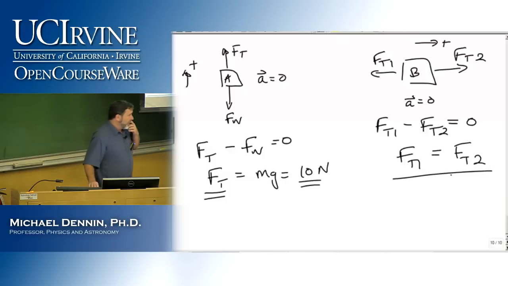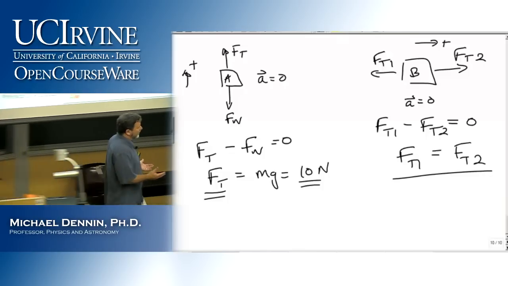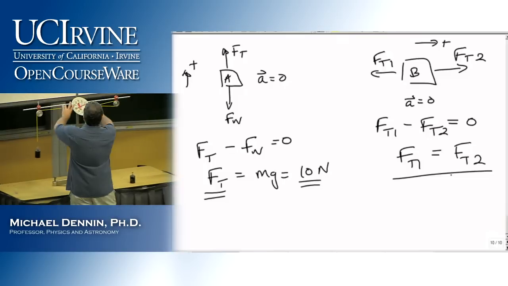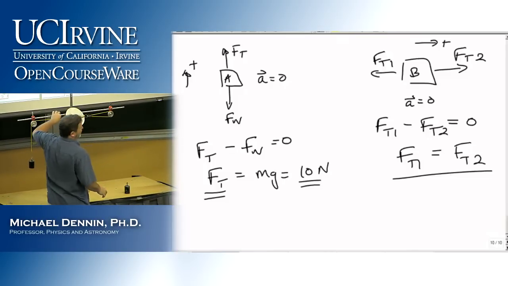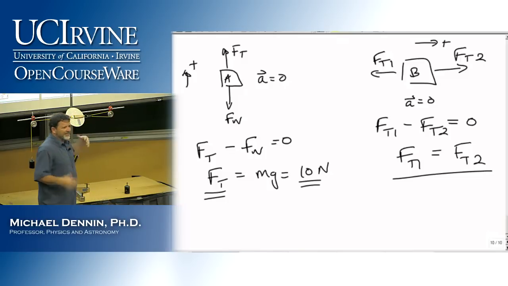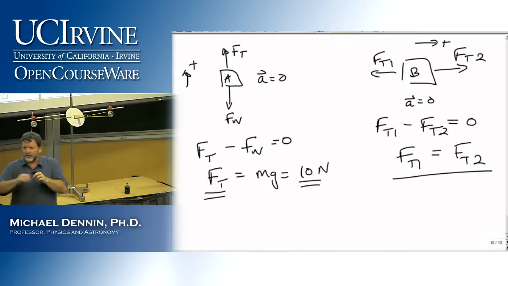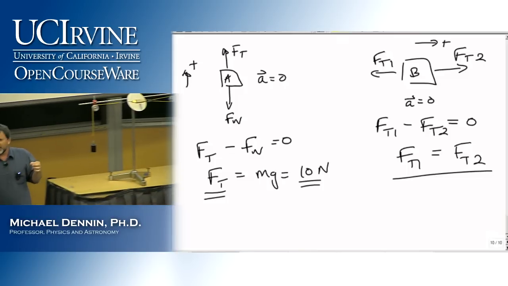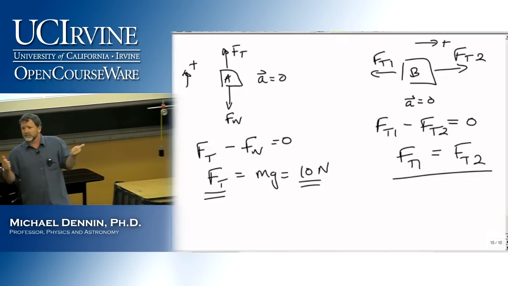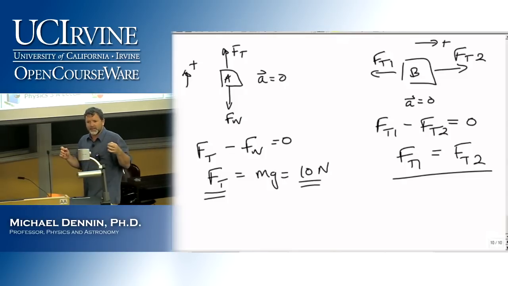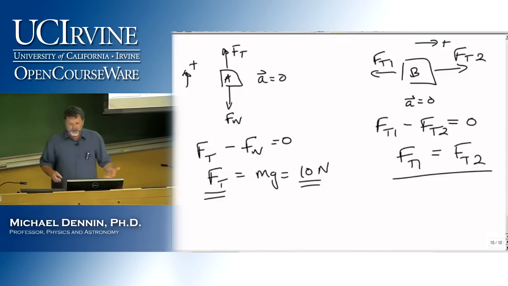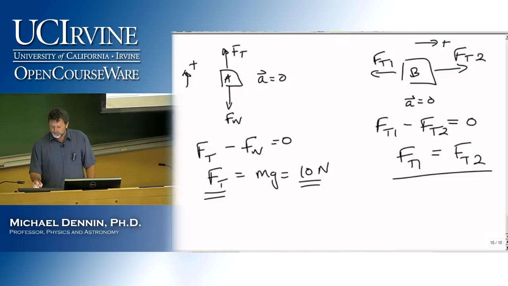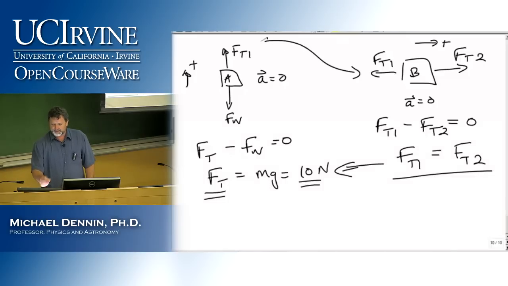T1 equals T2. And so what you need to know is the way the scale works is if you look at it, this isn't doing anything, and the scale is only pulled on one side. And that's how all scales measure their forces in the rope. So it's not like the scale is measuring the 10 plus the 10. The scale really just measures the 10 it's being pulled with. It measures the tension in the rope. There is a single tension in the rope, and it is equal to our 10 newtons, because this T1 was what connected to that by the rope.